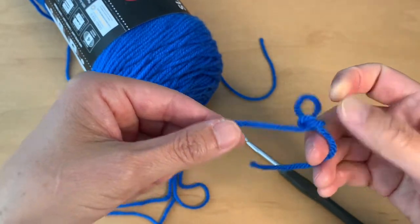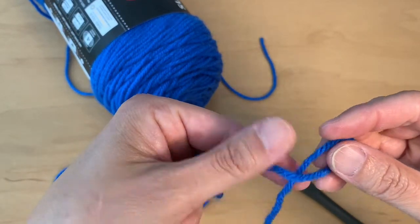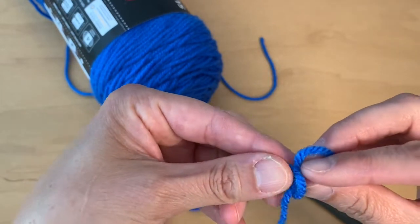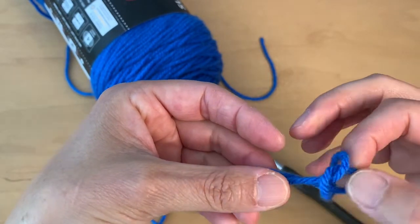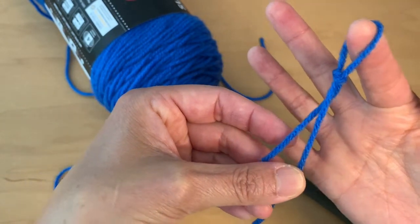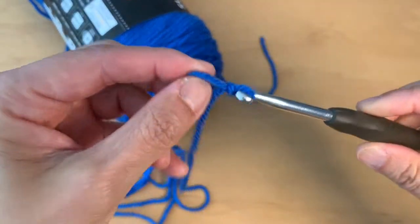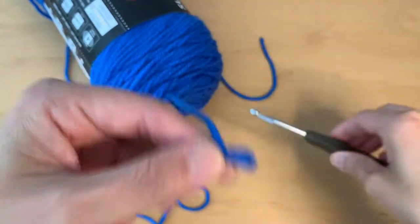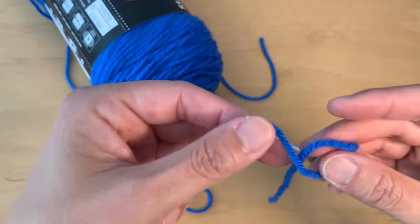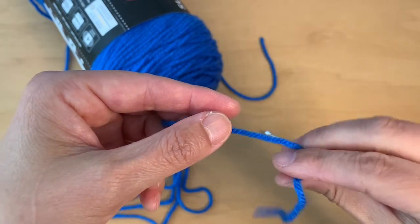It's that simple. I'm gonna undo it and show you again. Twist your yarn, make a little loop. Right now the tail is underneath. I'm gonna reach through, pull the working yarn through, and that loop that you pull through, that's where you're gonna put your hook. I mean, you don't have to overcomplicate this process, I swear to God. Let's do that again. There are videos of people wrapping it around their fingers and all. You don't need to do that. Once again, twist into a loop. Let's just do it the other way, just for fun. Twist into a loop.